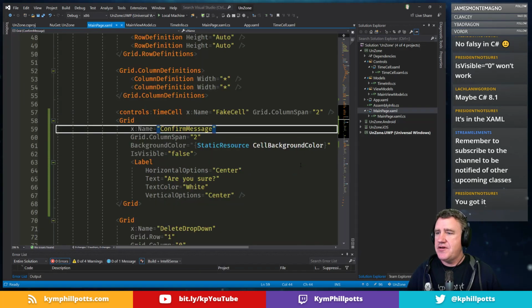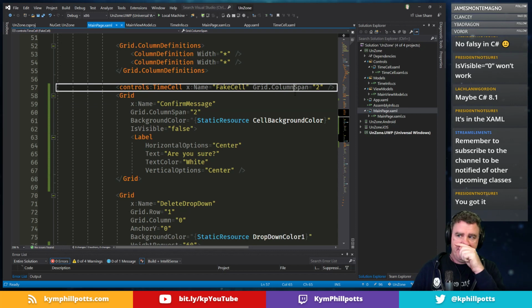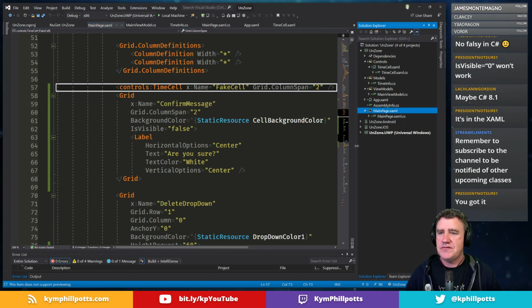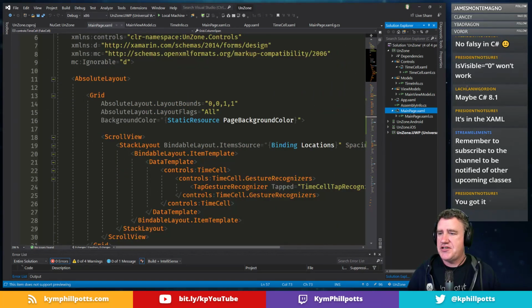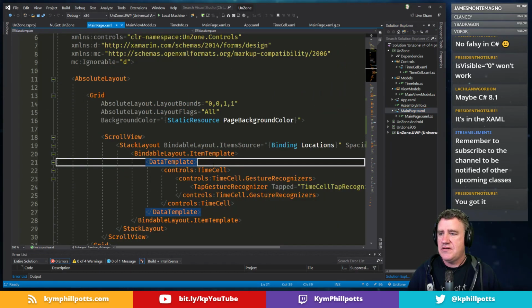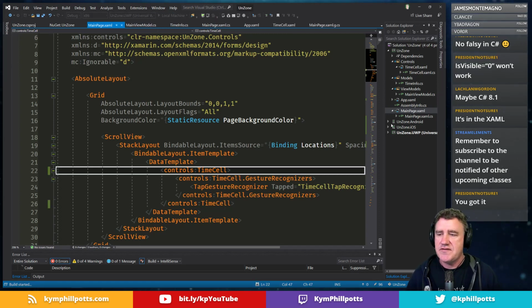Okay, so let's quickly fix that. What's the easiest way? Easiest way is for me to just specify a height of my fake cell. Is that cheating? It's not really cheating. Let's run this while I'm doing it so I can see the size of things.